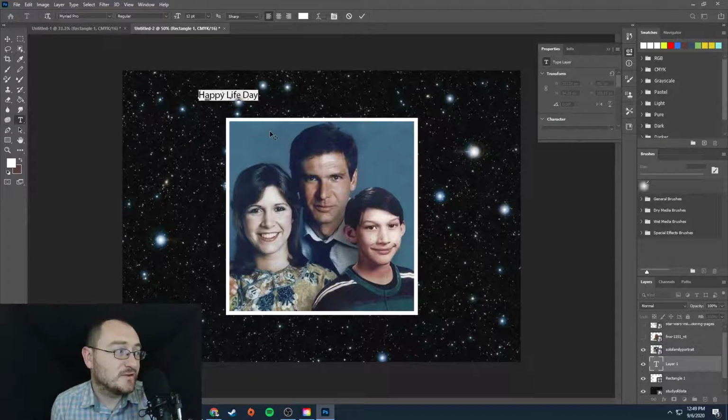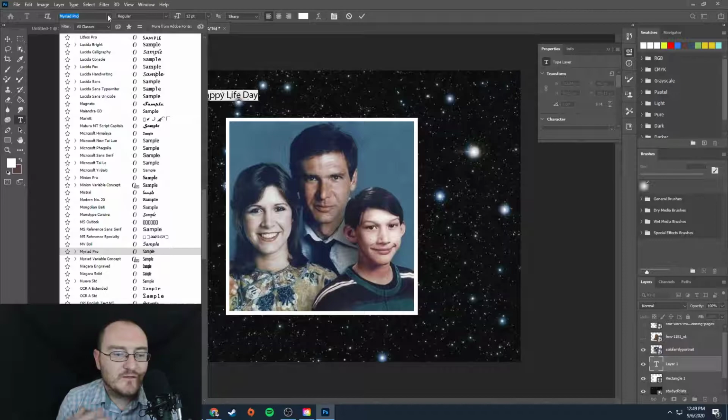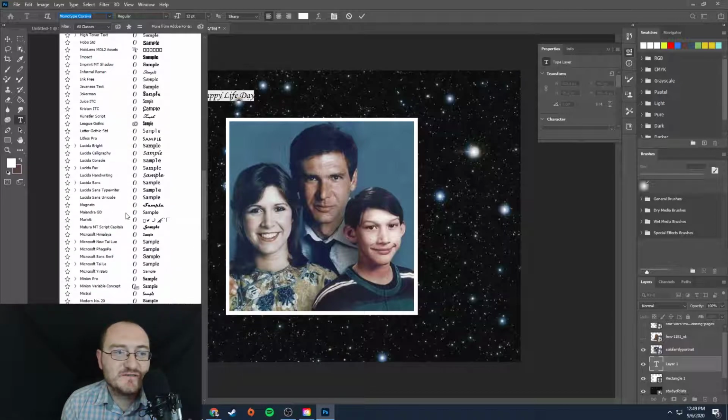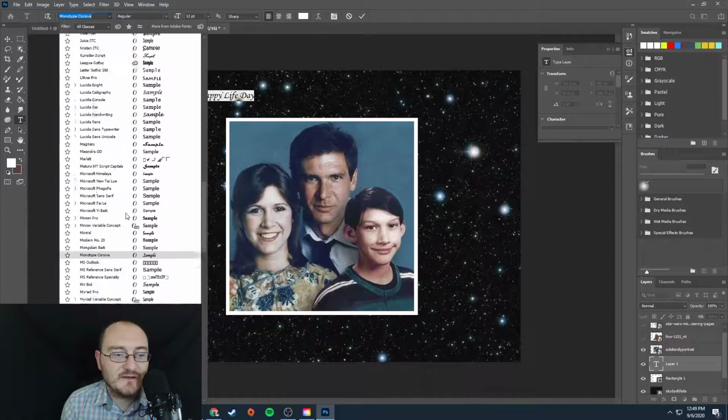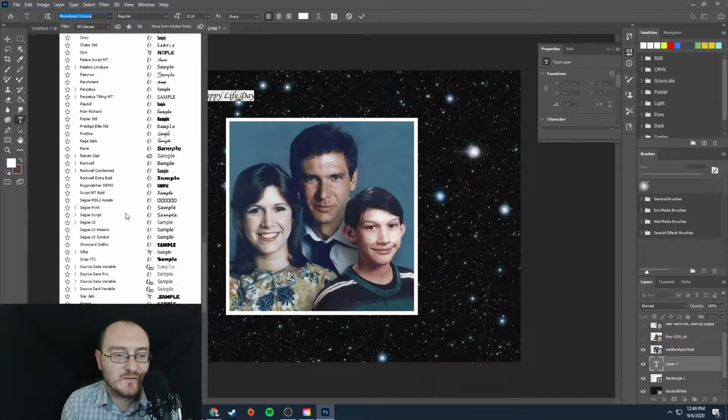Now that text is really, really boring. So I actually want to change some things about the text. First of all, I want to choose the right font. I've actually installed a Star Wars font. I would love to say I did it just for this project, but it definitely wasn't just for this project. I use a lot of Star Wars fonts.